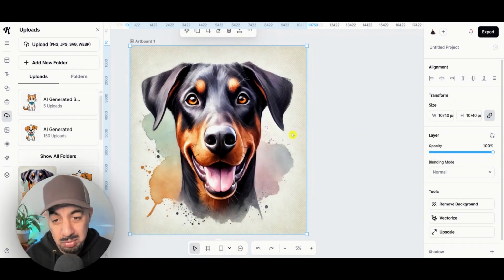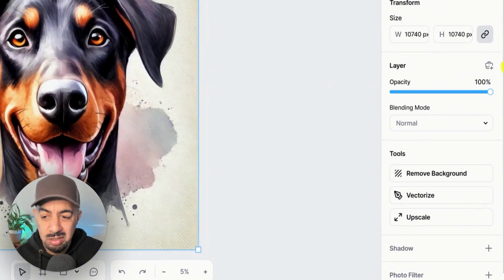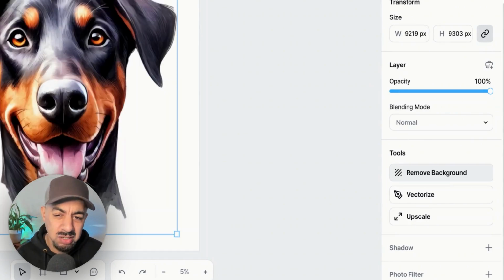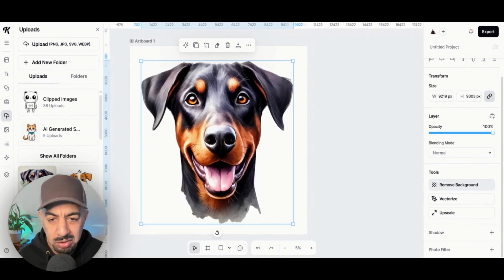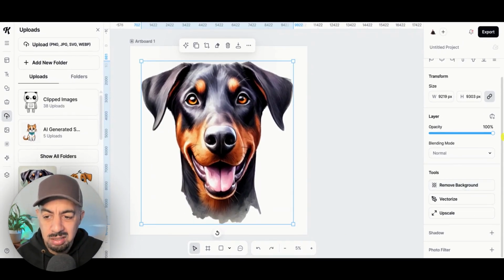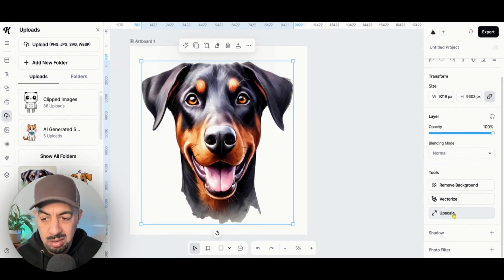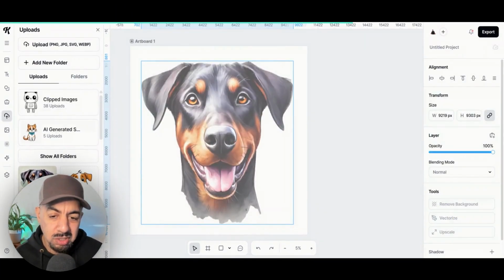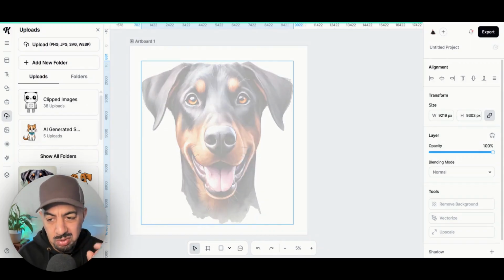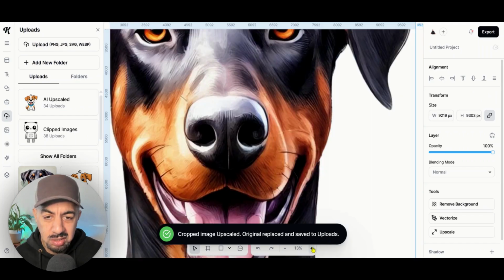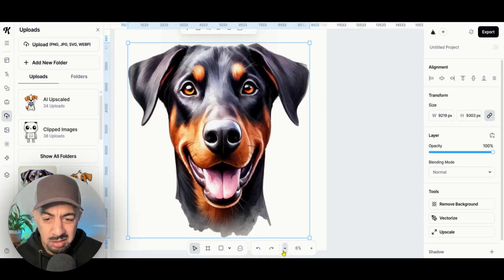I could get rid of the background possibly. Let me just have a look. Click remove background. Okay, so I could just keep the dog head itself, which is cool. And then I might do some other things, like obviously upscale it, which is here. These are the tools that you need really just to make sure it's really good quality. When you click it there, you'll be able to see the difference when you zoom in, that it's really nice and crisp. I've just zoomed in, quality's fantastic right now.